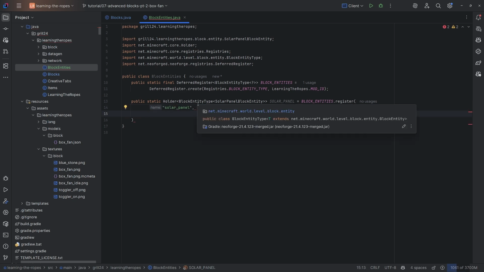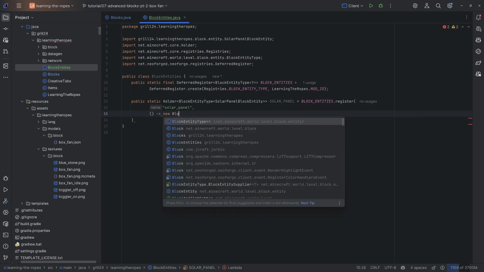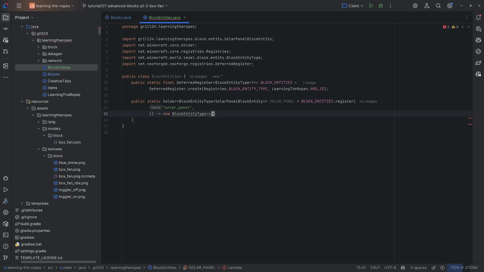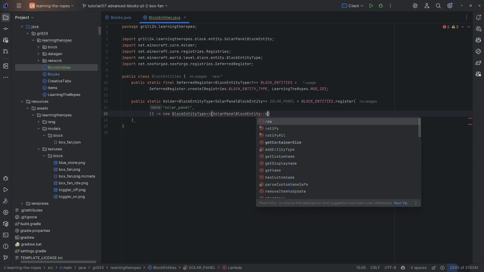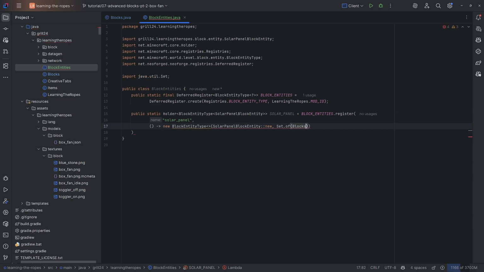And the next parameter is a supplier that creates our new block entity type. To do this, we just create a new block entity type, and this is going to take a supplier of our block entity and also the set of allowed blocks that we can attach this to. So for the supplier, we can pass it our constructor for our solar panel block entity, and we create a new set of blocks that are allowed.